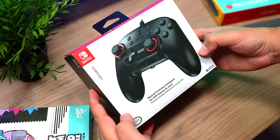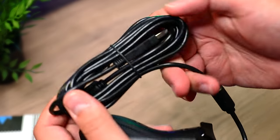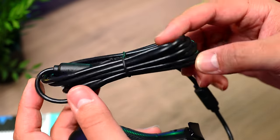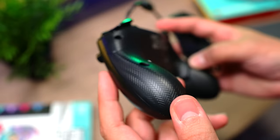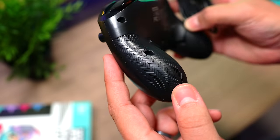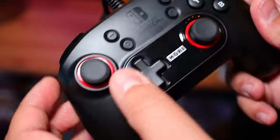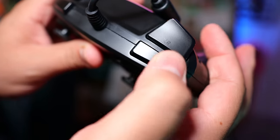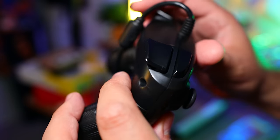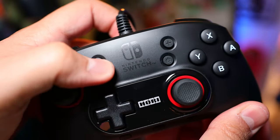HORI is back with the latest version of their popular controller — this is the HORI Pad Plus. It's a very lightweight wired gamepad with a long 10-foot cable and a few additional features. Same as the original, it's pretty well made and feels good in hand, with those smoothly textured curvy grips. The analog sticks are coated in smooth rubber that makes them easy to move around and click in. The D-pad works great, same for the face buttons. The shoulder buttons actuate easily throughout. The triggers feel like bouncy paddles that also work well. And we have rubber buttons for plus, minus, home, and capture.